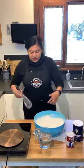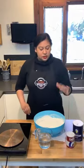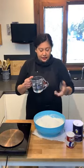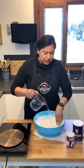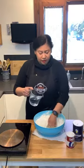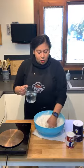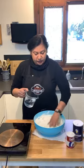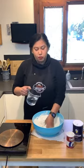All right, so I've just whisked together my flour, my baking powder, and my salt, and I'm slowly and gently going to add in a little bit of water, a little at a time, and mix it up. This is kind of the traditional way of making it in a bowl, and I did it very untraditionally by measuring my ingredients. Most fry bread making aunties and grandmas don't measure. It's all by touch, it's all by hand. I am not that well versed in doing it by hand, so I do measure.